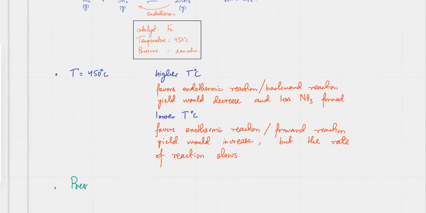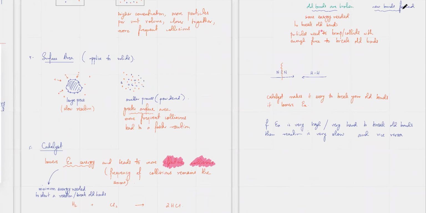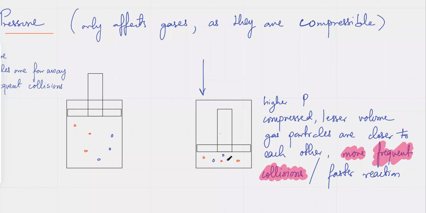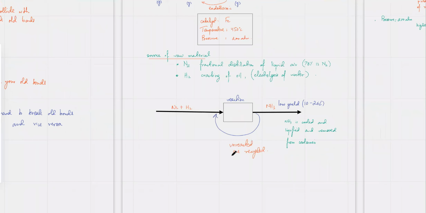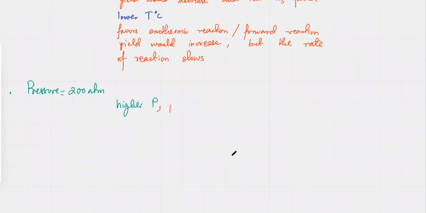We were using a pressure of 200 atmospheres. So the first question is, why don't you use a higher pressure? What's wrong with using a higher pressure? It's a pretty good thing because at higher pressure, when you compress it, the particles are closer together, so they bump into each other a lot more and you get a faster reaction. So that's kind of a good thing. I mean, we should use a higher pressure, greater than 200 atmospheres. Higher pressure, what do you get? Particles are closer together.